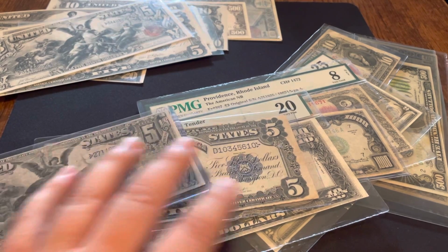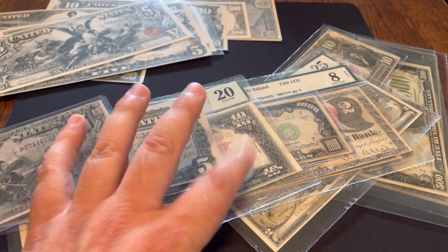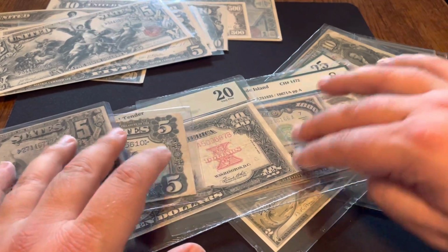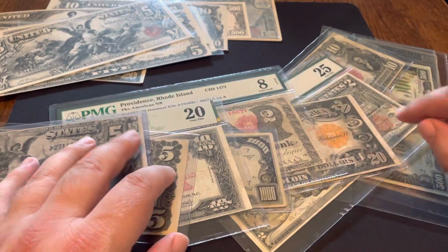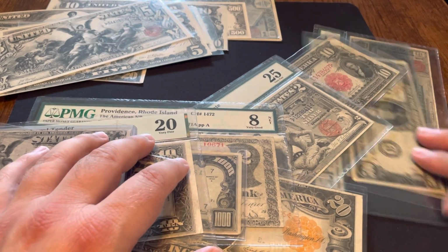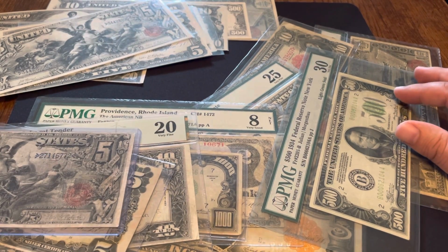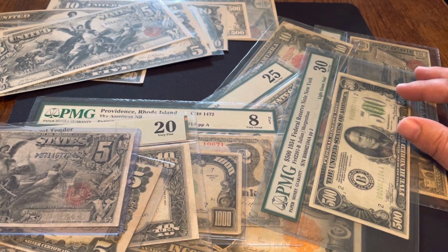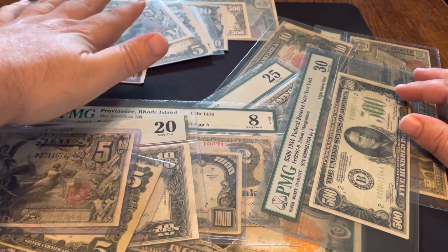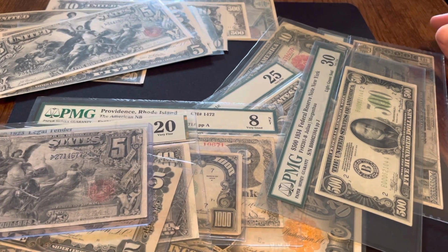Yeah, you can just start looking at these and, you know, talking like 2,000 here, you're talking 3,500 there, 2,500 here, 1,500 here. What do we got here? That's 1,500 or so. That's 1,300. That's 1,500. Yeah, there's some money here. So you can see why when I do my top 10 lists, I mostly use the replicas because, like I said, this is a lot of cash to have out on a table. I can run this back to the bank as soon as I finish filming, and this will all be safe and sound.